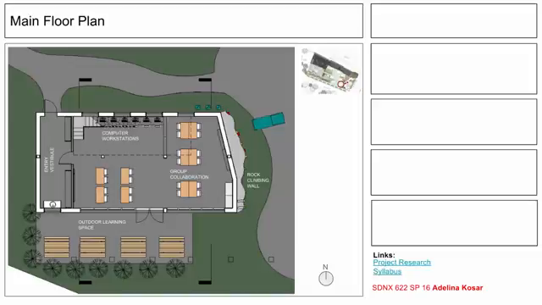So this is a fourth grade classroom. You enter from the northern side into an entry vestibule, and you have a wash sink for the kids who are coming from the playground or from outdoors so they can wash up. You have storage cubbies along the wall of the vestibule. And then that vestibule is completely sealed off so that no cold air or warm air can really escape the classroom, depending on what season it is.